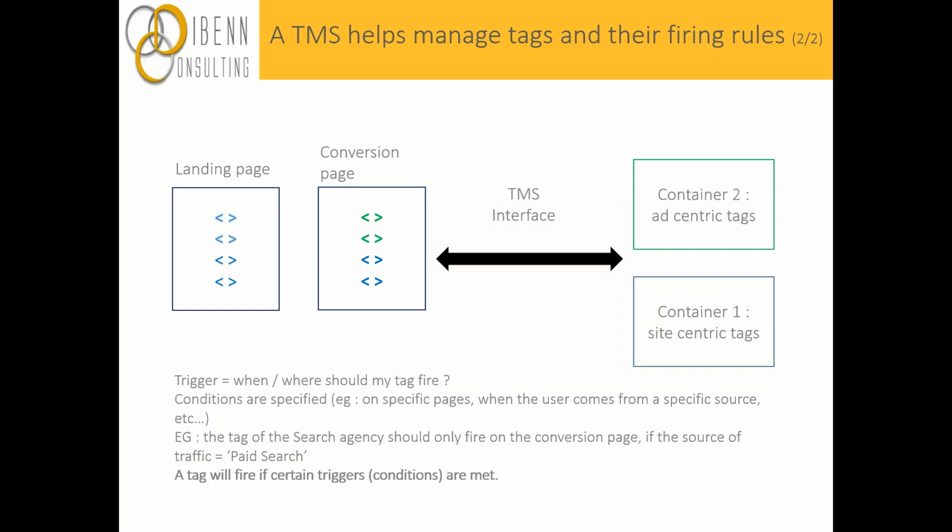And on the other side, the tags on the conversion page are really numerous by essence, because everyone basically wants to know whether the conversion was attributed to their ad. So they are pretty numerous, and a tag management system helps reduce the number of tags that would fire on the page. And at the end of the day, it has a positive impact on the time one page takes to load. And the second aspect is the campaign performance. So if the tag is not firing properly, the digital agency or affiliation agency cannot claim that remuneration, and that's really not a little thing.